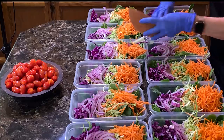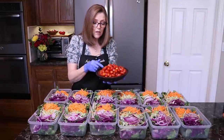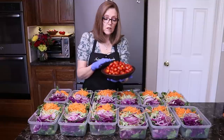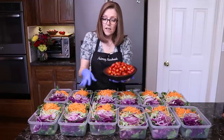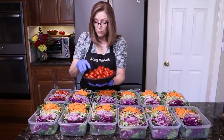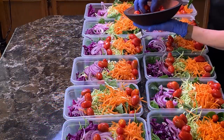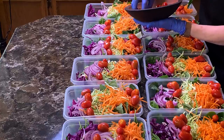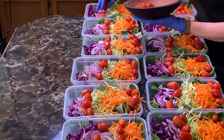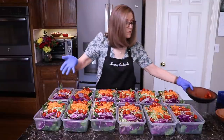Now the tomatoes — these are organic little salad tomatoes. Normally we say don't refrigerate tomatoes because they'll get mealy and mushy, but we've found that with small salad tomatoes it doesn't happen, so I go ahead and include them. I do about eight per salad, which works well with these containers. We're growing our own tomatoes right now and I'm excited to harvest them — homegrown ones are just so deliciously sweet.